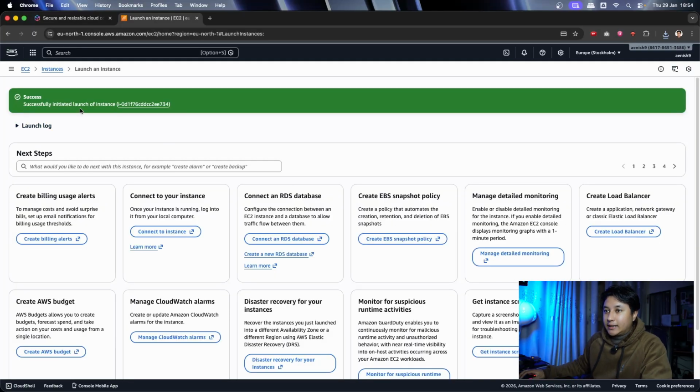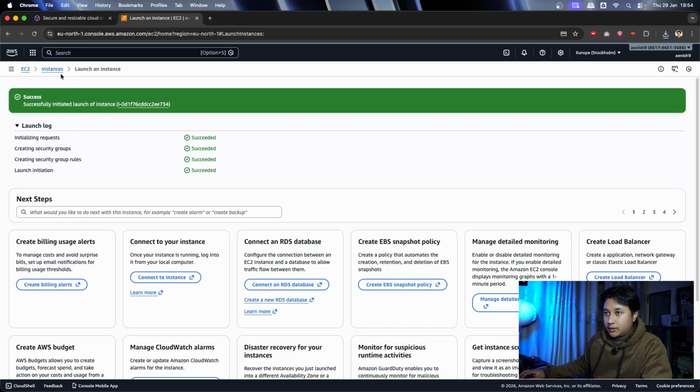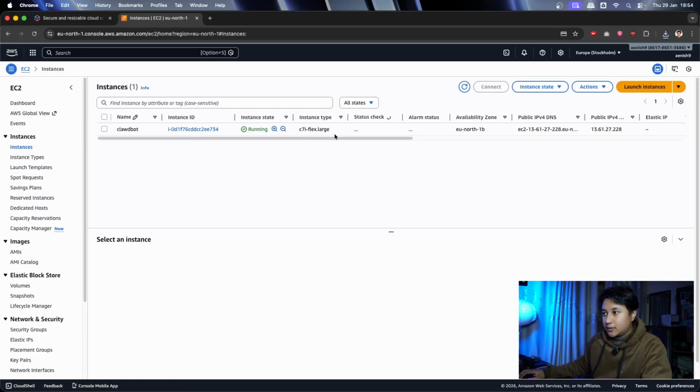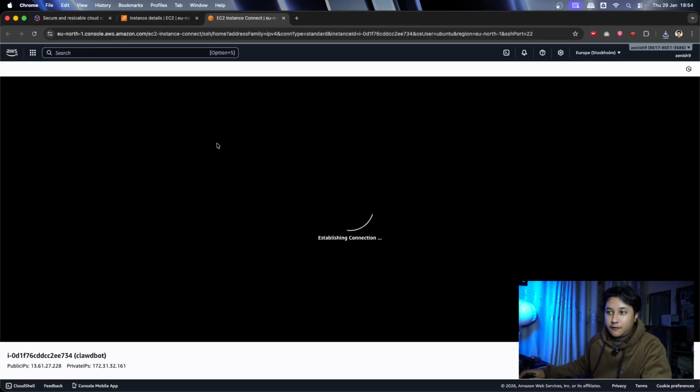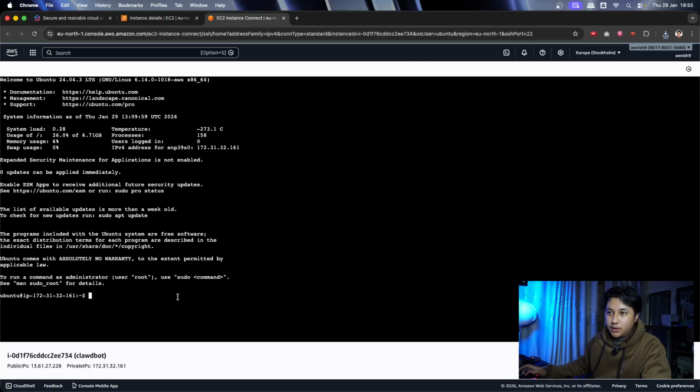After it is successful, you go to the instances, and as you can see over here, your instance is running. Just click on the instance and click on Connect using a public IP, which means it will launch in your own VPS server. You can get establishing connections in 1 to 2 minutes, and you are good to go. So this is a server that you get for free basically. Yeah, absolutely $0. It will cost you $0.